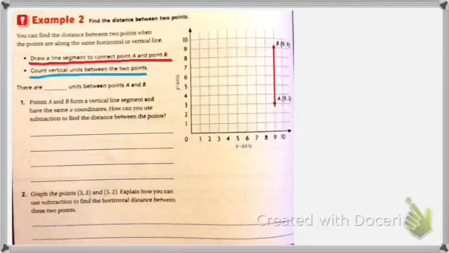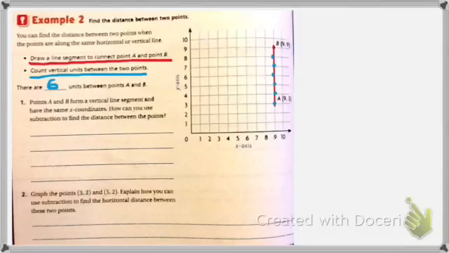My next bullet says count the vertical units between the 2 points. So I'm going to start up at point B and work my way down. My pencil, or my finger, actually goes on point B, and I count line by line. I would just simply be moving my finger down. There would be nothing else written on my graph, but you can't see my finger move, so I'm going to show you with dots. So if I start on B and I move down 1 place, that's 1, 2, 3, 4, 5, 6. I move down 6 places, so there are 6 units between point A and point B.